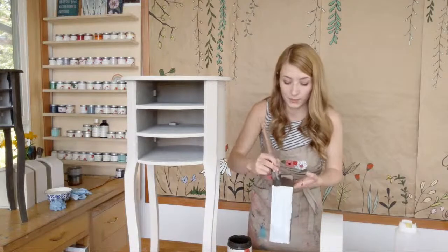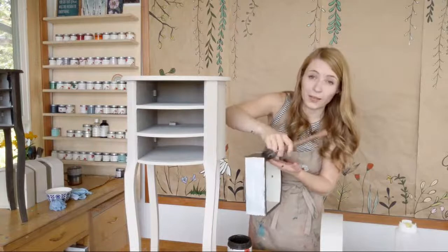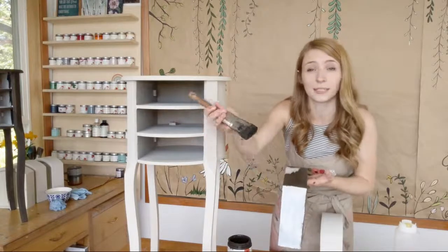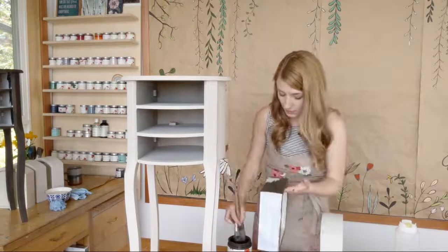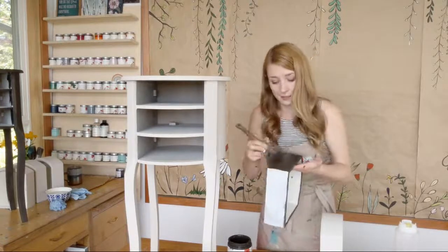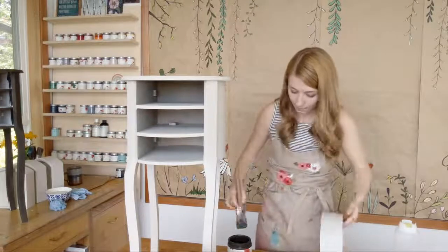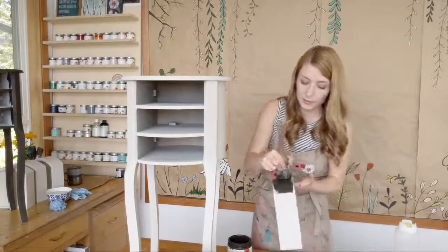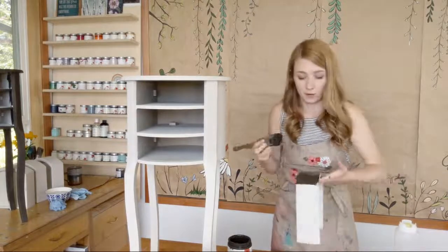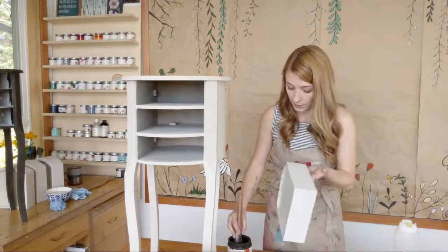Did not know that until I started using furniture paint — lots of hacks. I think we'll at least have time to do one nightstand and see how it looks distressed. I always like adding a little more to it, like maybe a stencil or a wax if it's not quite dark enough. But I think with Dark Roast it should be just fine. With these kind of tables, they're low traffic, more decorative than anything — kind of too small to be 100% functional. Maybe just a nice light wax, use some hemp oil, or just leave them as is. In that case I would give it a really nice fine sanding so it's nice and soft to the touch.